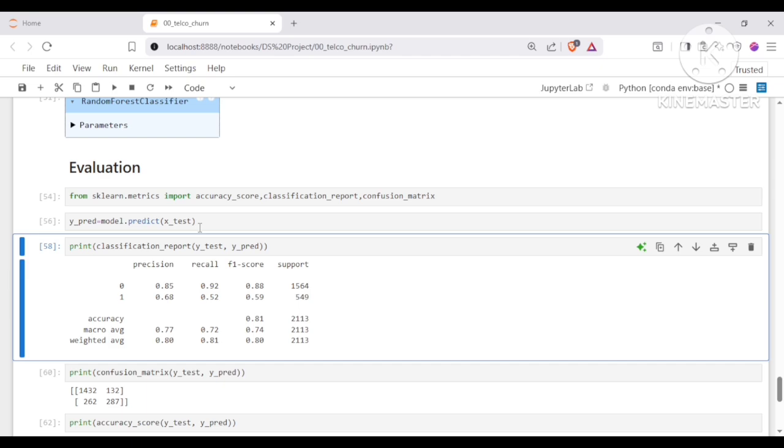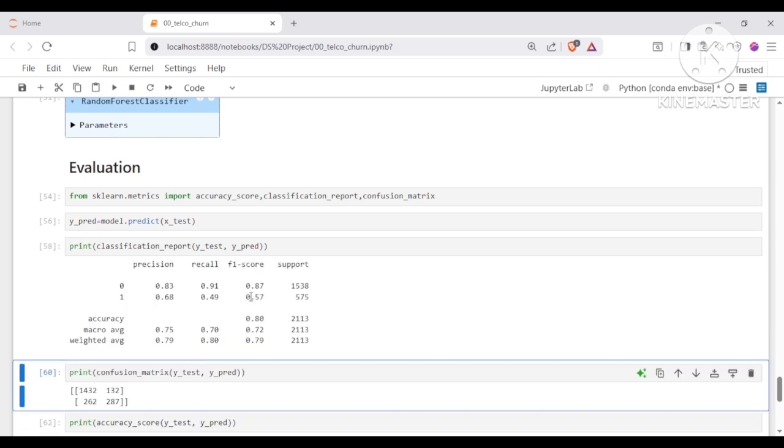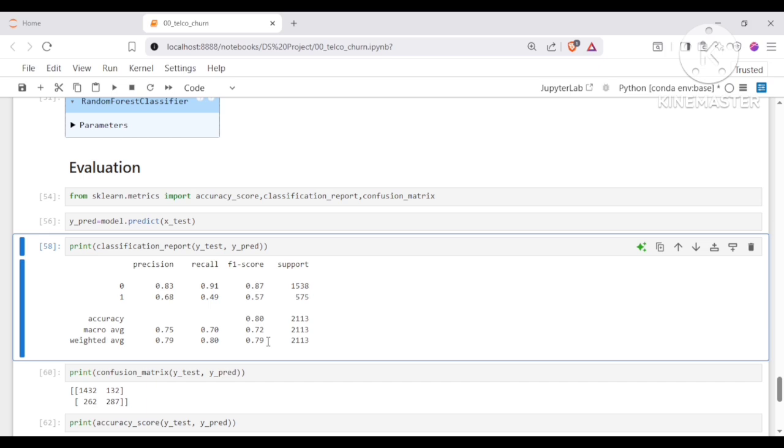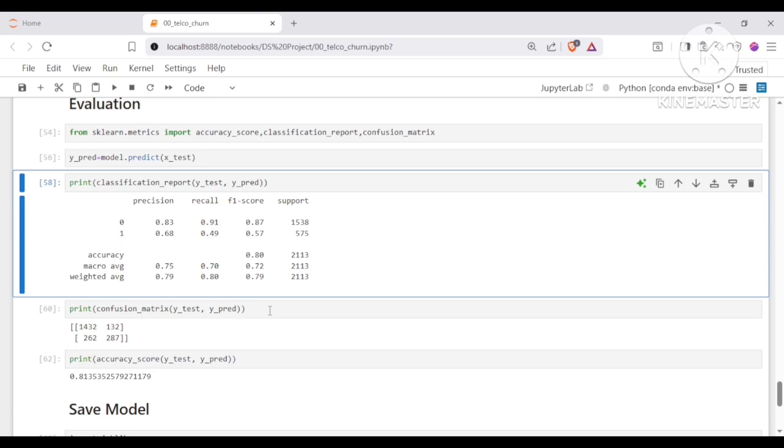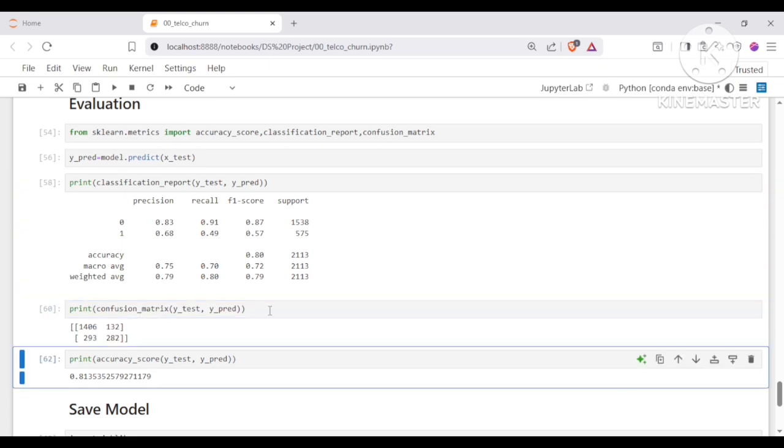So now we print the classification report. So now we see the weighted average 80%, F1 score. Now print the confusion matrix.